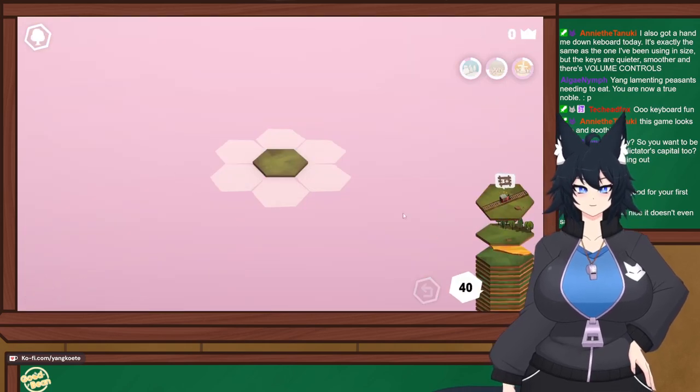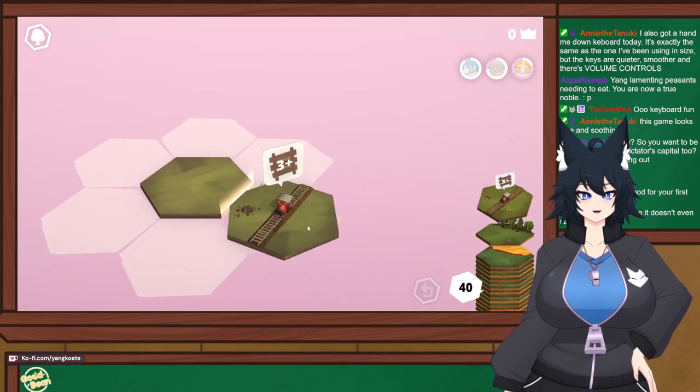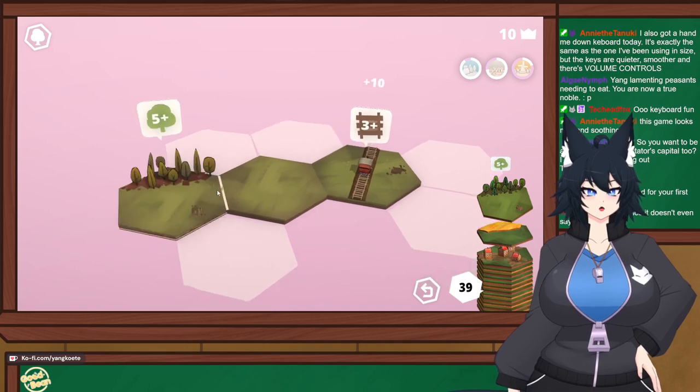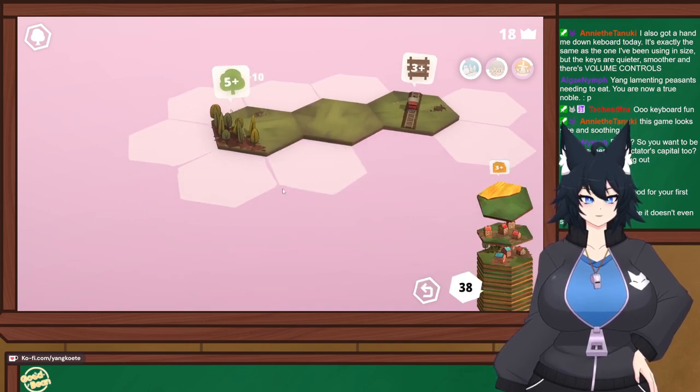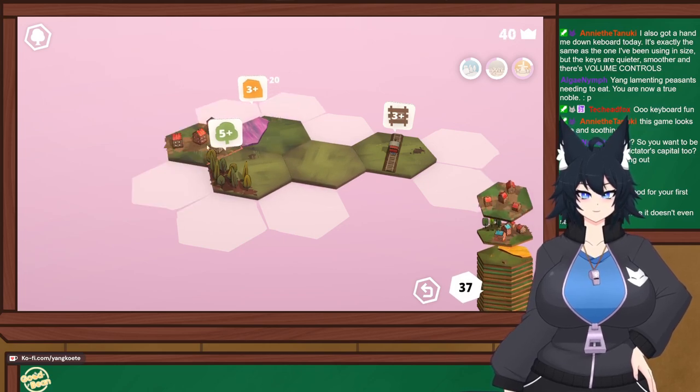Let's try it again. Well, there's a train at the start. Let's have the train go this way. Choo-choo. We're starting strong with your gluten allergies, everyone. Jeez.